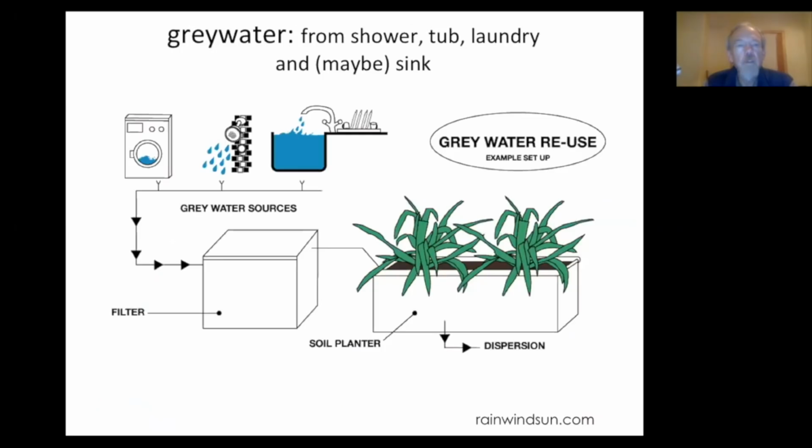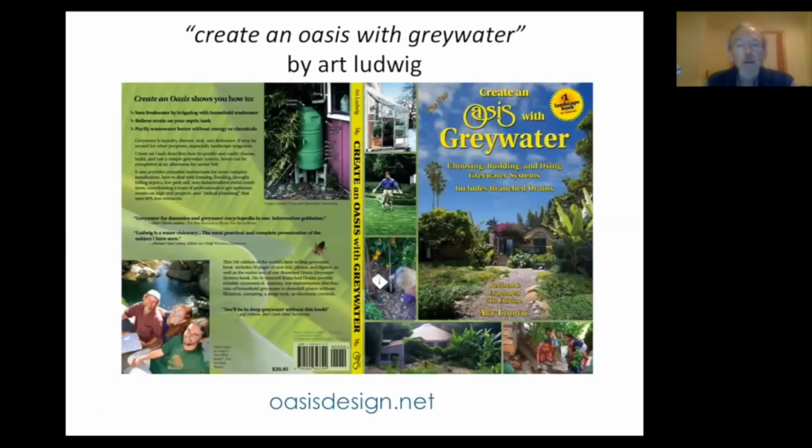And then there's the idea of gray water, water from the laundry or the shower that can be reused as is to irrigate plants, as long as you're not using borax or bleach. Those you don't want to put on plants, but regular shower water or laundry water from even fairly conventional detergents turns out to be perfectly good for irrigating plants. And here's a really good resource for learning about gray water and building gray water systems.